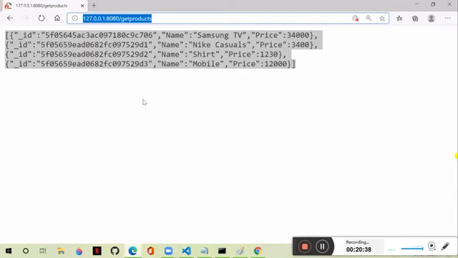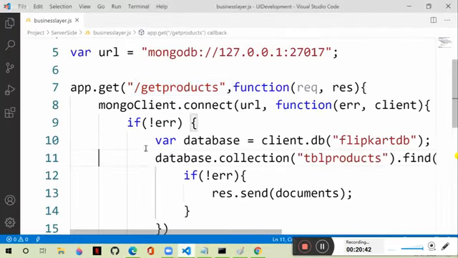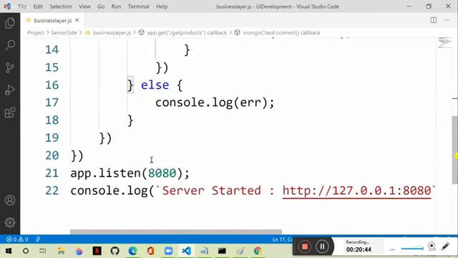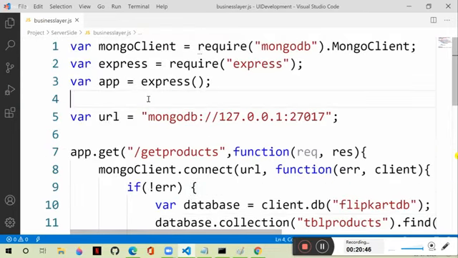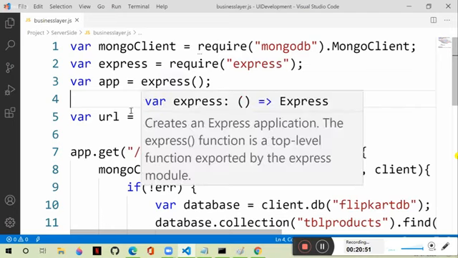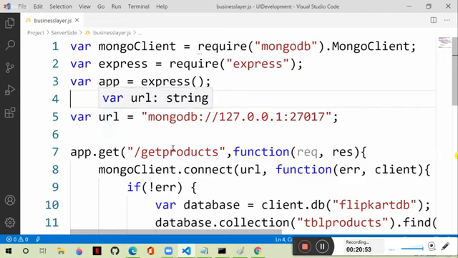For that, server side people will take care of all this coding, right? That you learn in server side technology. Java people have a different approach, .NET people have a different approach, Node.js is like this. In different technologies, different approaches are there.